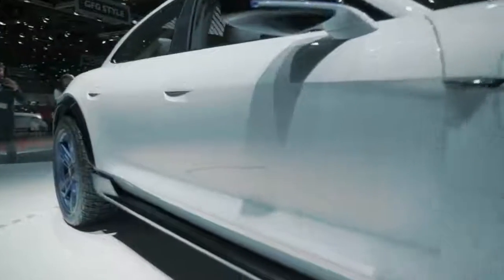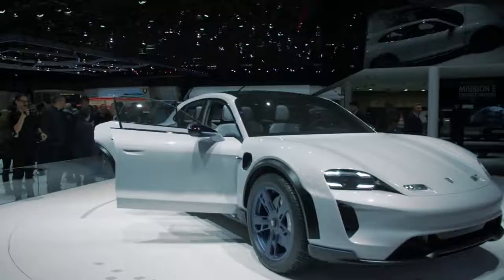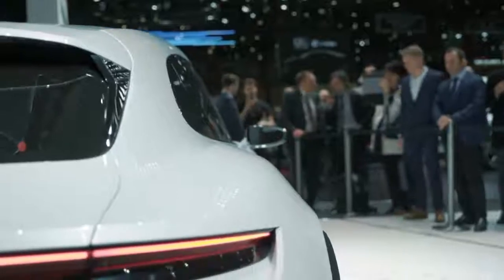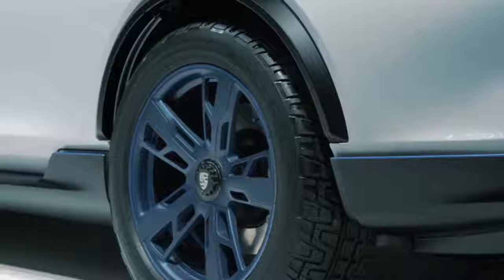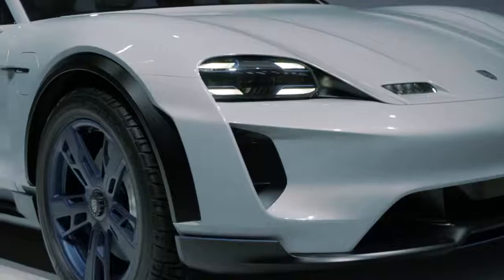If you talk about the design of the car, we always have the challenge to link it to the rest of the family, but we would also like to give each and every car its own characteristics. In the case of the Michener Corse Turismo, we really put the focus on combining different vehicle characteristics. If you have a business meeting in the city, just take the car, but if you decide in the evening to go out to the beach or in the mountains, no problem — this car can handle this as well. That was really the focus for this concept.